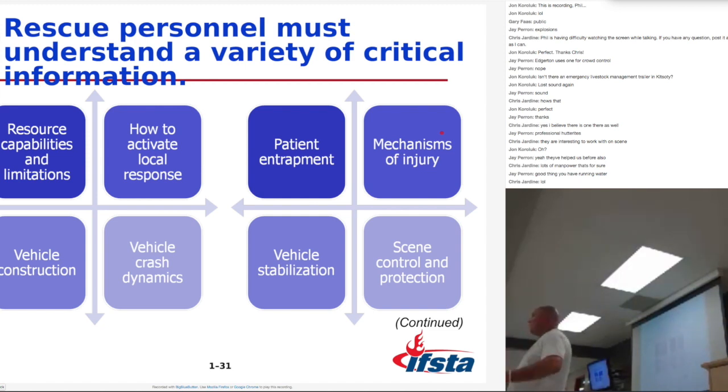Again, that's scene safety. That wasn't a high concern when I got there. I thought, it's not really a big deal, it's 5 o'clock in the morning on a Sunday, we're not going to have a lot of people. No, wrong. I could use more people for traffic control. So we ended up making a call for more people because we just couldn't keep up with everybody trying to sneak by. So these are the critical information that we need.